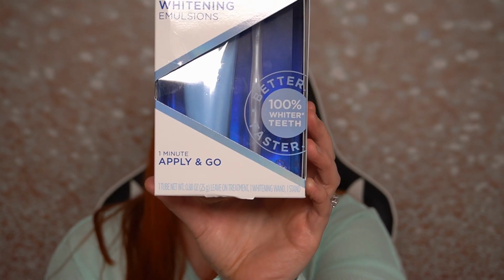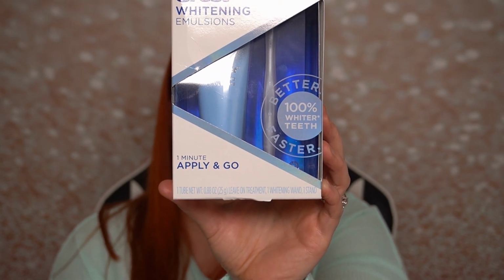This is the stunning item on here. This is the Crest Whitening Emulsions, and I went to go get the retail value of this, and I was absolutely shocked. I cannot believe it cost this much and that it was a free item. With the wand, the retail value is 50 bucks on this, and they threw this in for free just because I bought something from the add-on sale. So I got amazing skincare and hair care, and they threw this in. The water bottle would have been fine. I enjoyed the water. It was fine. I could see that being a free item, but $50, they won me over on that.